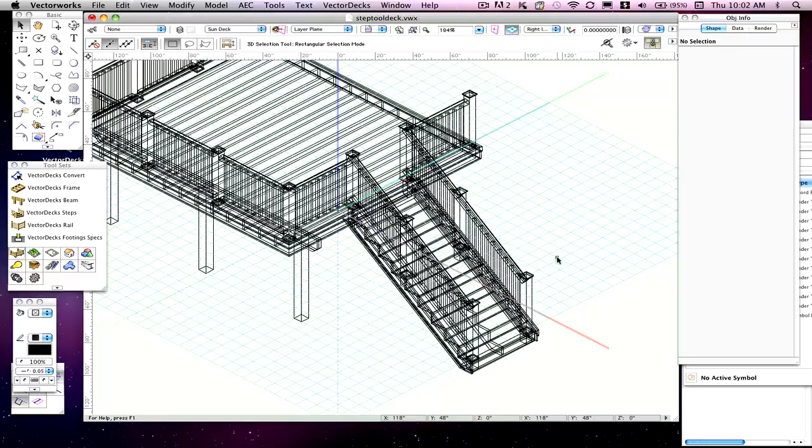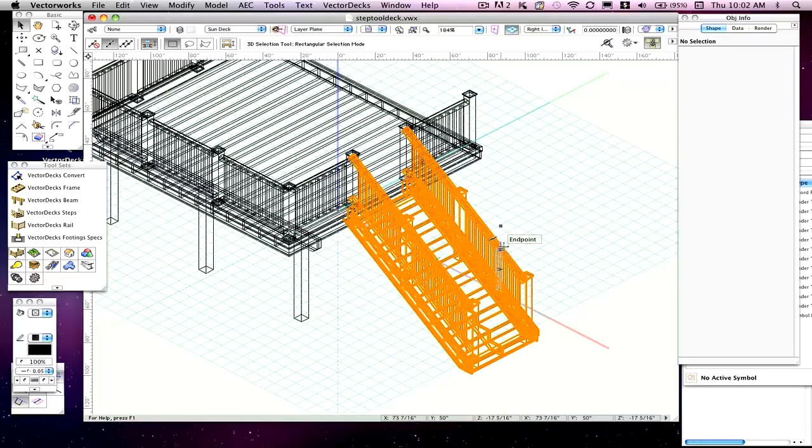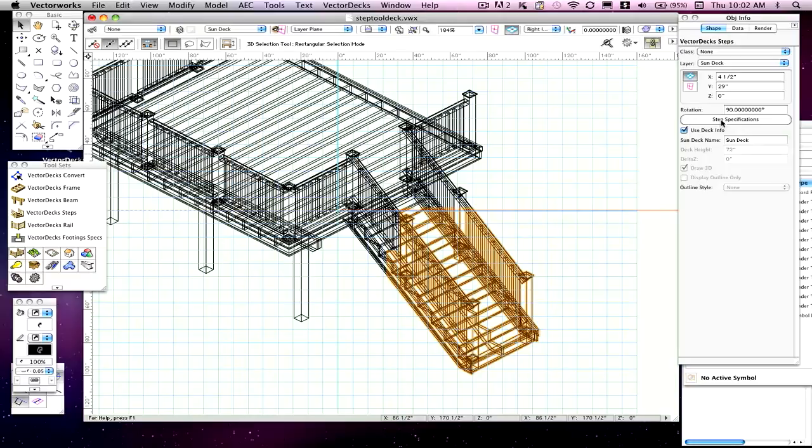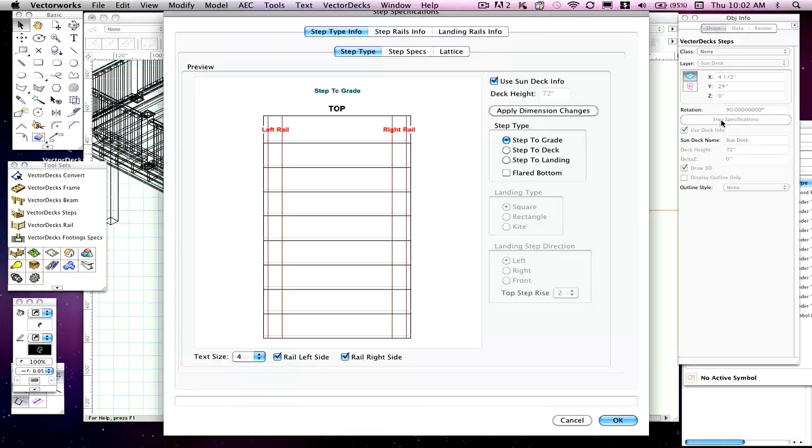Now the step is still going to have a tremendous amount of independent capability and still remain a child to the parent. And as you see here, the Use Deck information is still selected. But in the step specifications button, you're going to have all kinds of options to change that step and not have to change your location or your installation after that one click.